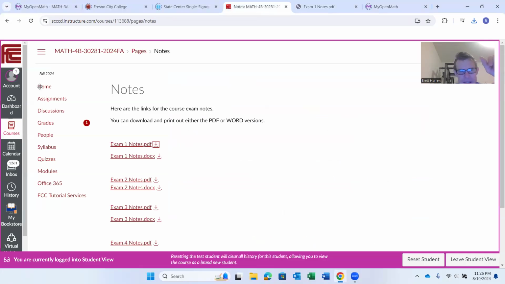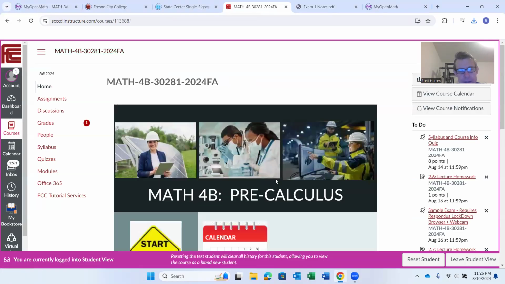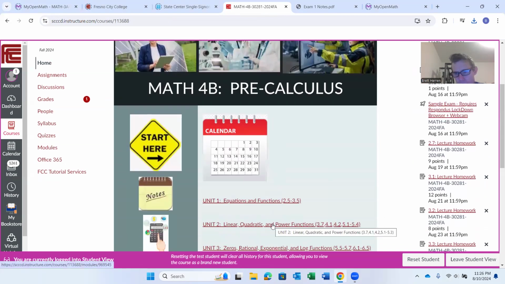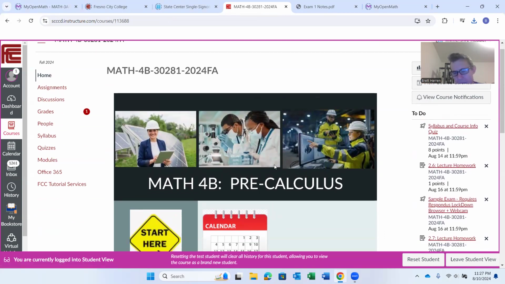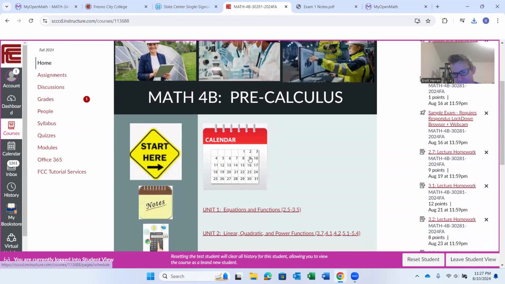Anyway, so back to the course page. So what I've shown you so far is where to find the homework problems. You go to click on assignments, and it'll show you what is due when. Calendar also, you can click on that. It'll show you when everything is due, when we have our exams and everything. Click on notes right here on the home page to get the notes, which you should print out probably. That'd be the best way. They'll help you with the problems. But the main thing is those videos, which I've linked at the bottom of every homework problem.